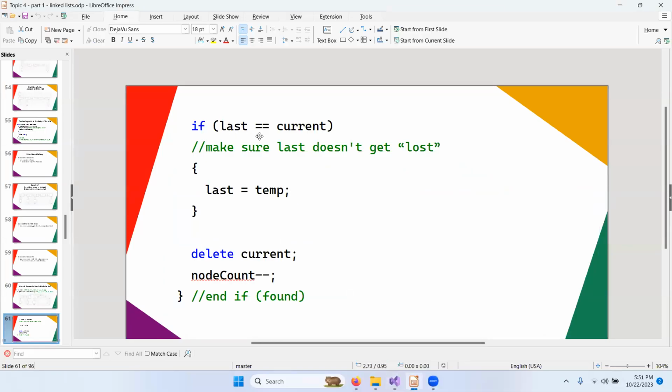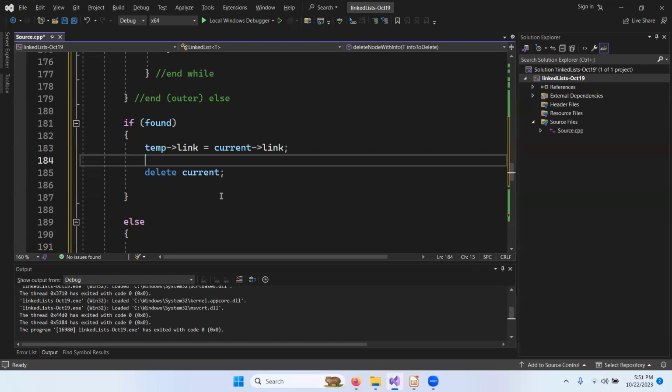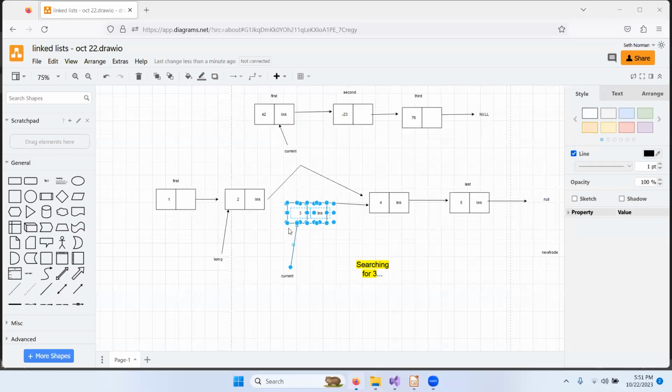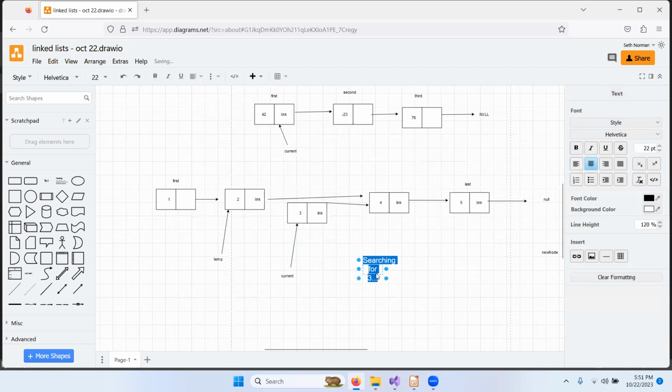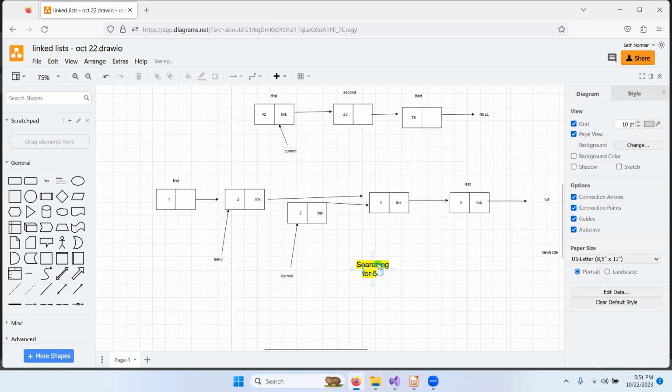And would it make more sense to say if current equal last? Well, let's go back to the original diagram and say now we're searching for 5, and test this case.